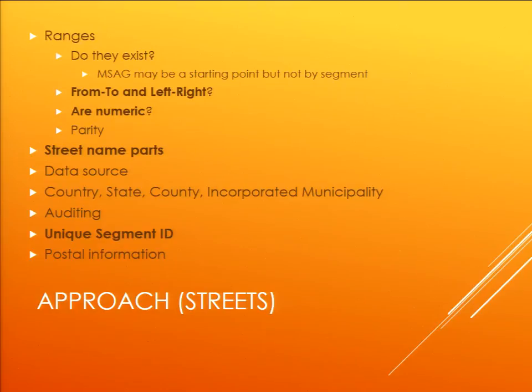Also, you need from, to, and left, right ranges. You just can't do from and to. You've got to do both sides individually. Are they numeric? That field, and also in the schema, numeric. Parity. Here you may not need to do this right from the get-go, but you can write a routine to calculate this for you.